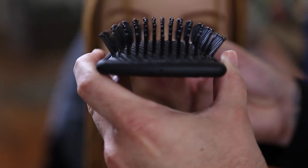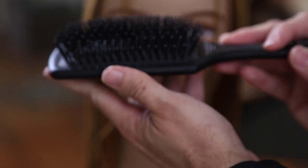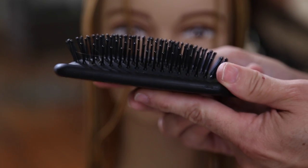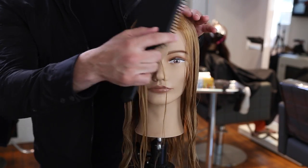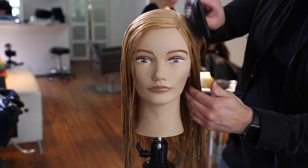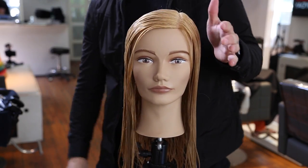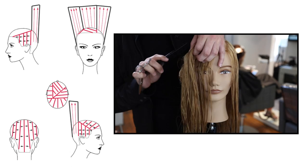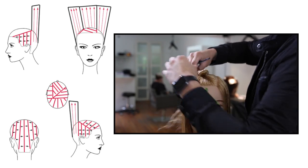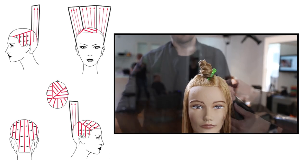If you have trouble getting through long hair, this is our ergo polishing paddle brush. You can see through the teeth when you hold it vertically, and when you hold it horizontally the teeth are more scattered. Holding it vertically gives wider teeth so it's easier to detangle, then switching to a horizontal hold gives more tension and helps you polish out the hair — two uses for one brush. If the hair is tangled and you hold the brush horizontally, you might get it stuck. Check your paddle brush, and if you're looking for a new one, we have that on Free Salon Education.